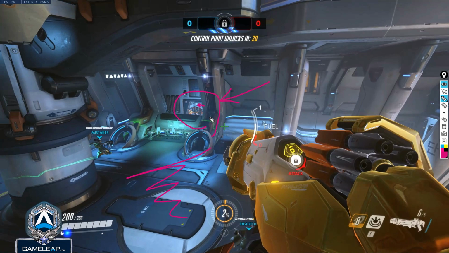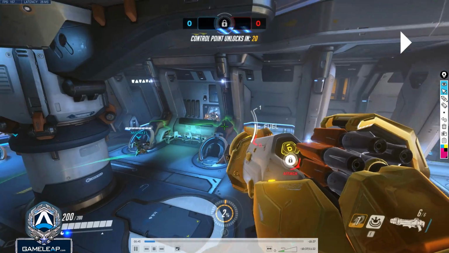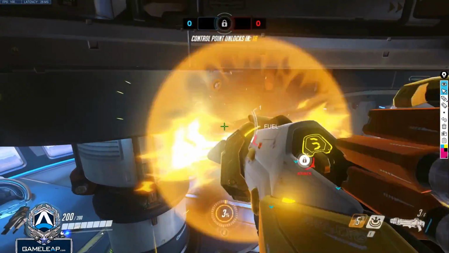As Pharah, you don't want to waste too much time with your rockets on the main tank. If you shoot too much at a main tank like a Reinhardt, you're not really going to do that much shield damage. I mean, it's decent, but because you're in the air and you have mobility, you can get behind the Reinhardt or get to an angle where you can shoot the back line and completely bypass even shooting at the shield. So something you want to do as Pharah all the time is get at angles where you can shoot at the people behind the main tank shield and not worry about breaking it. It's one of the biggest strengths of Pharah: her mobility and being able to find good angles to work with.